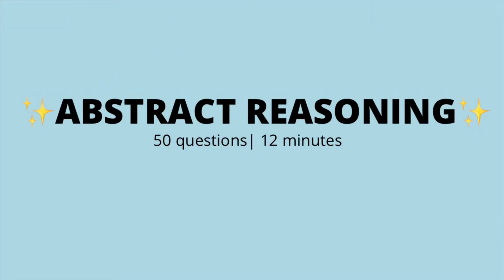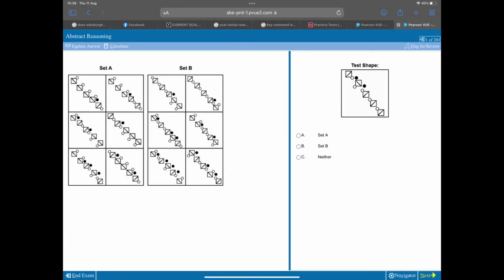Let's move on to abstract reasoning. So abstract reasoning was my best section by far. I got an 800 in this section. I liked it because I felt like there was less thinking and more kind of intuition. This is the sort of question that you'll get. It really relies on you determining what the different rules are for sets and the different patterns between boxes.